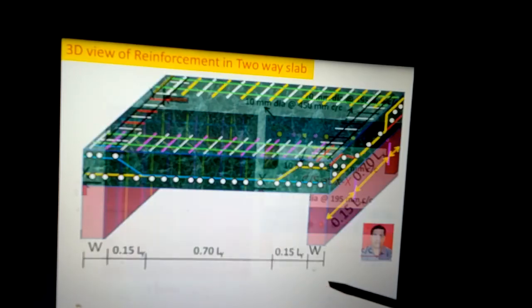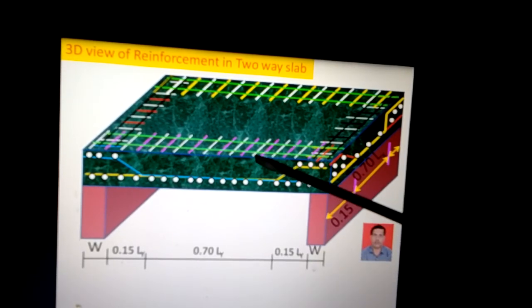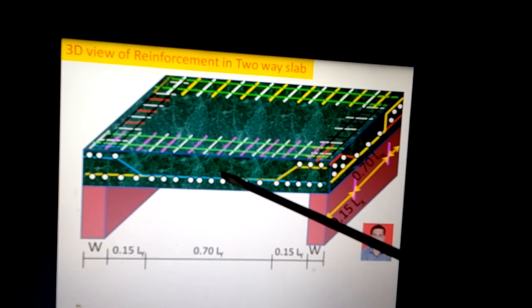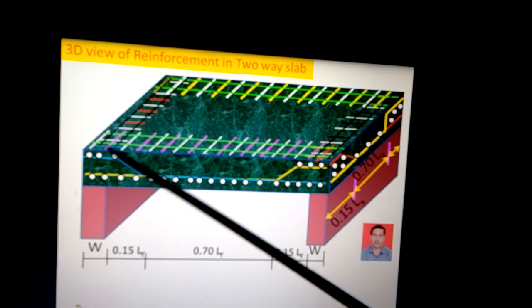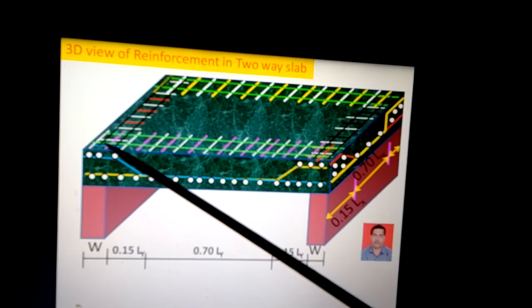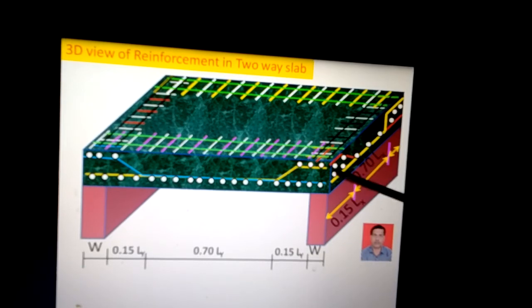Now to picturize it more, I have drawn a three-dimensional picture to clarify how bars are arranged in the slab. If we see a similar cross section on the longer span, it has top bars in this area. You can see here these top bars in cross section would be visible in the plan like this in the edge strip, that is the bent-up bars. Similarly here the bent-up bars in the top portion of the slab are visible in the plan like this. So all the bent up bars are in the plan also.